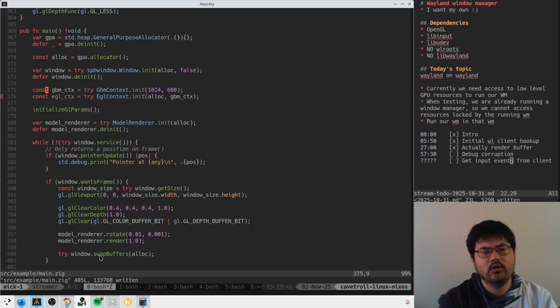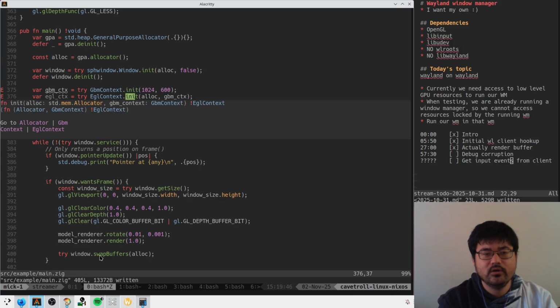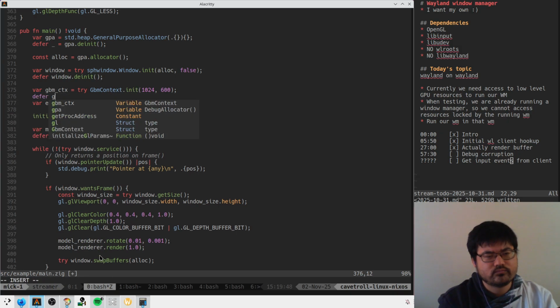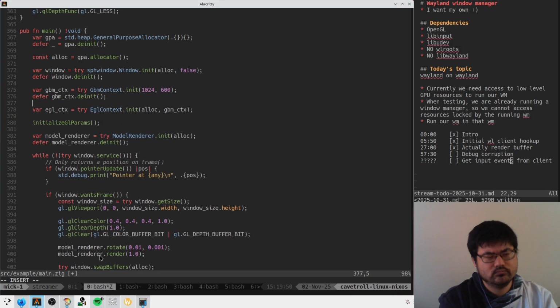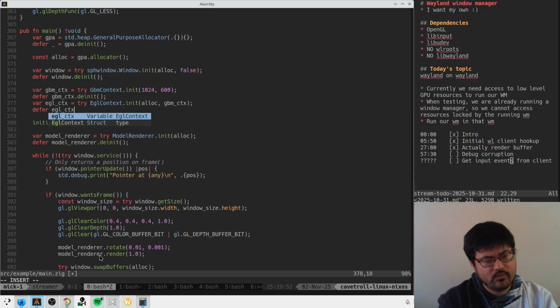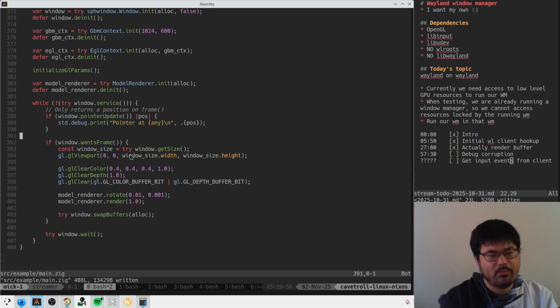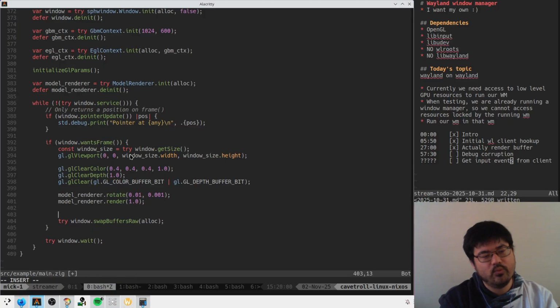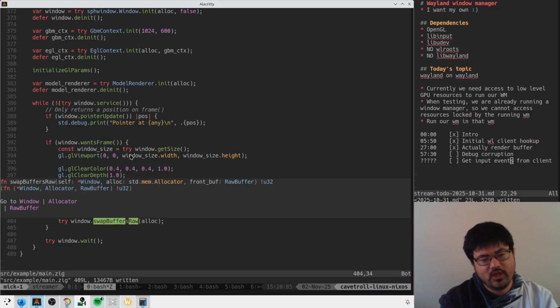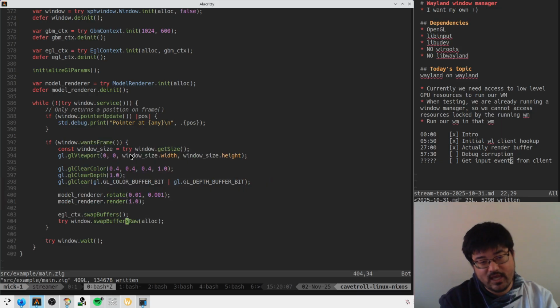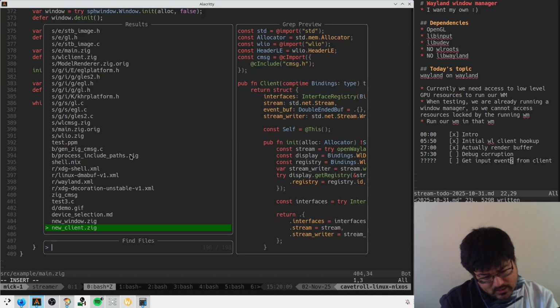Okay. Something like this. And then since we are trying to do swap buffers raw here, which means that we manage our own EGL context like this. And we are doing the same conversion that we were doing in our other app.